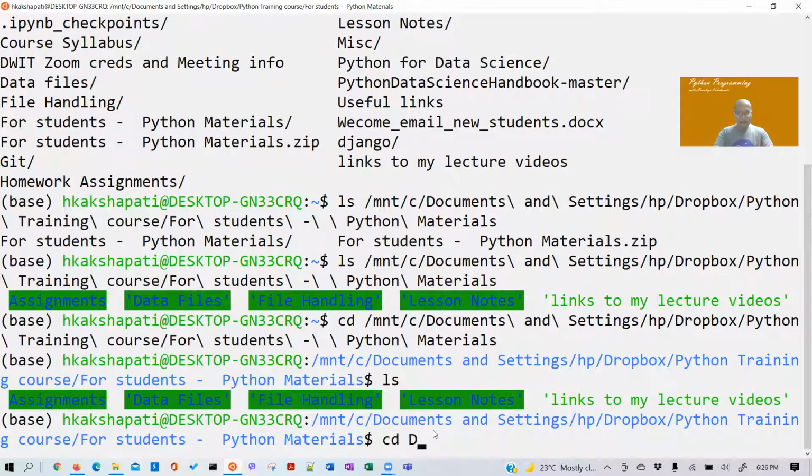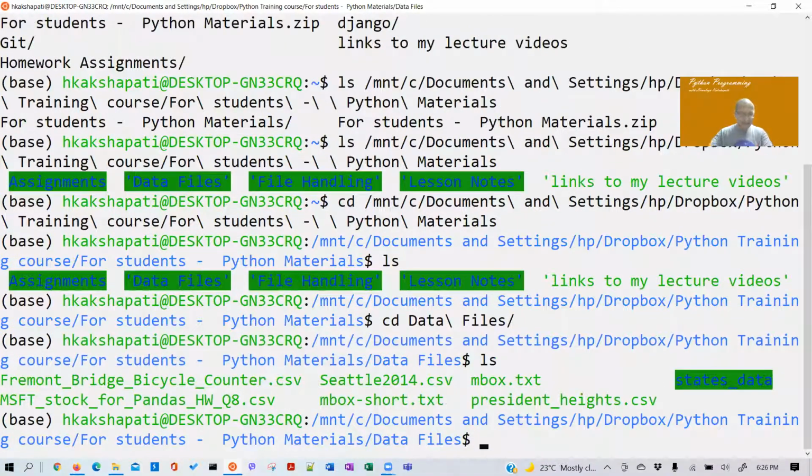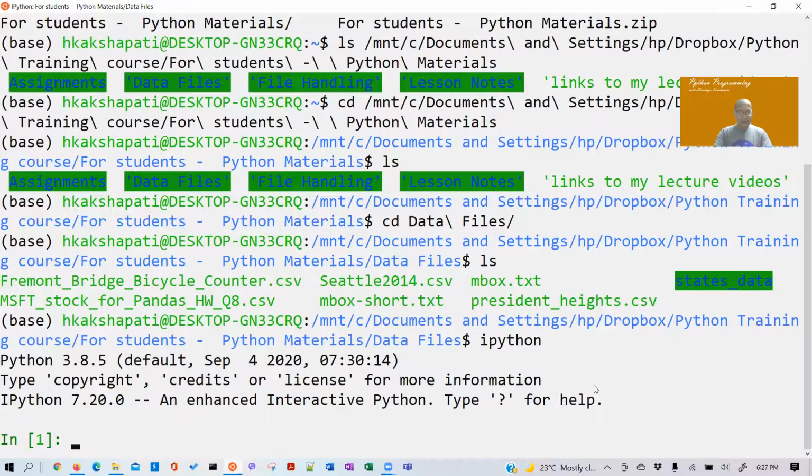CD data files. Yes, I should have it here: MSFT stock for pandas. So this is the CSV file using Microsoft stock data. It's the same folder you shared. Okay, so Python, let's get there.